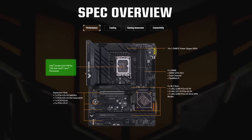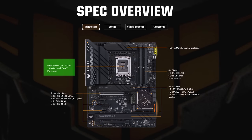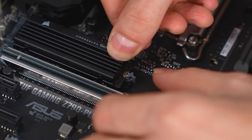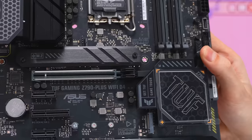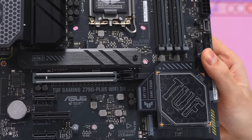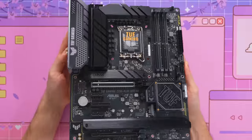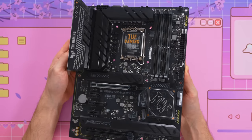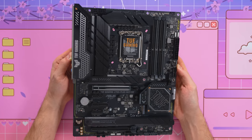This supports all 13th gen Intel processors right out of the box without having to do a BIOS flash, but it also comes with some really neat features. My favorite one is the Q-release features. There's a Q-latch for the M.2 slot, and there's also a quick release button for the top PCI slot. So it's gonna be really easy to install and uninstall graphics cards. On top of that, it's also built tough. They've added sheets to the PCI slot and the memory modules to support and protect your components, and also to make sure everything is firmly installed.